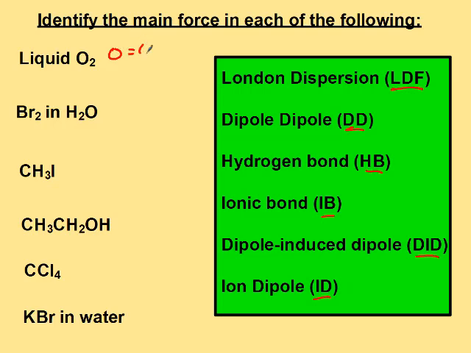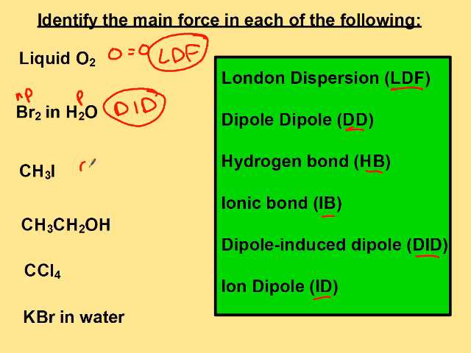So oxygen is nonpolar. It's the same atoms attached to each other. So that would be LDF. Here we have a nonpolar and a polar substance. Nonpolar and polar will be dipole-induced dipole. We don't have to draw this one, but if you were to draw it, you would see that you have two different elements attached to the central atom. Anytime you have different atoms on the central atom, it's got to be polar. So I know it's one of these two, but I don't have hydrogen attached to N, O, or F, so that's just regular dipole-dipole.